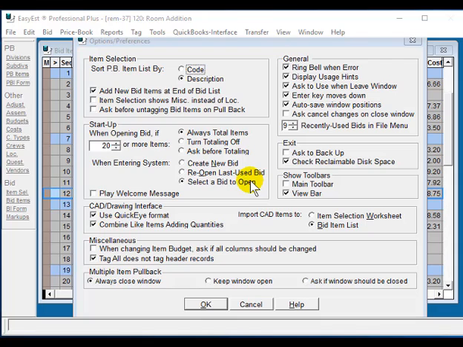The last thing we'll spend some time with is this multiple pullback here, whether you close a window when you leave it or keep it open or ask for it to close. Many people prefer to use our item selection screen, which is unique to our system, for taking items off. However, there is another way that has a lot of benefits also, which relates to this particular feature. We're going to show you that now, and I'm going to put a dot in Keep Window Open and then change to this to explain how this works.